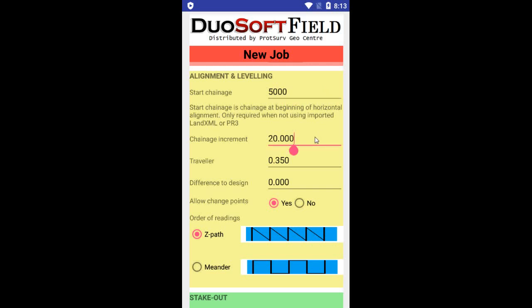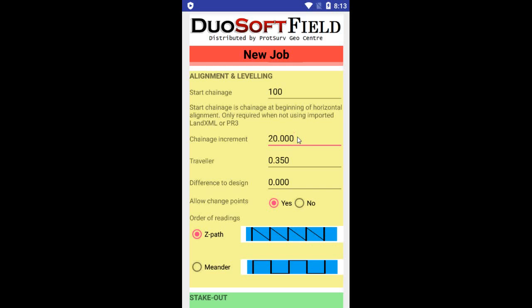You do not need to put in the starting chainage if you have imported your roadway design or alignment using LandXML or PR3 files. The chainage increment setting is the setting used when you are doing as-built or profile leveling for your roadway.